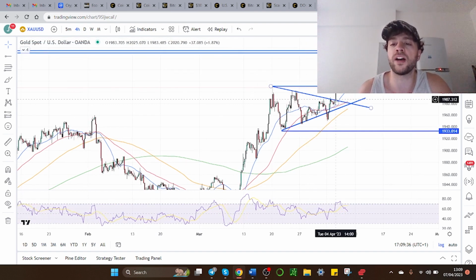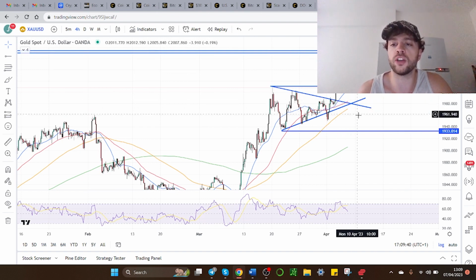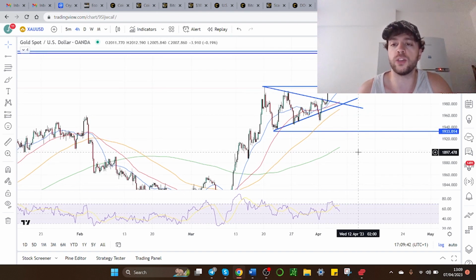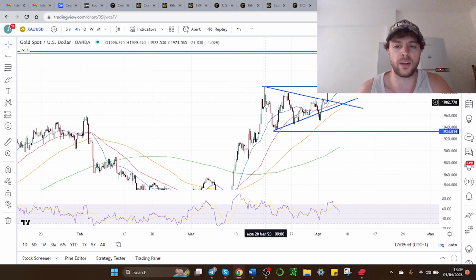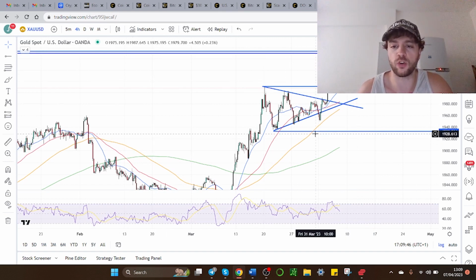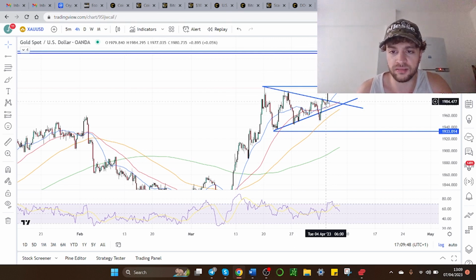Yeah, you can see we actually hit that almost immediately upon that breakout, which at the time was probably triggered by the weak jobs report in the US. But anyway, we're not here to talk about the fundamentals. We're just here to talk about a pennant. And this is pretty much how they can go.